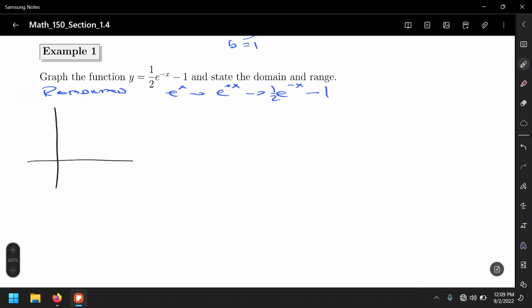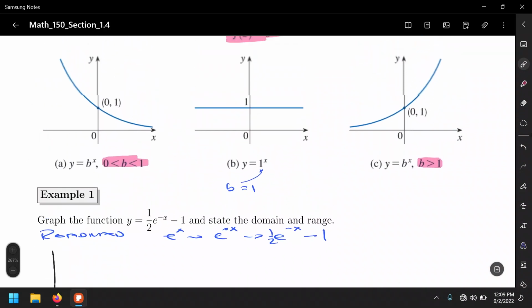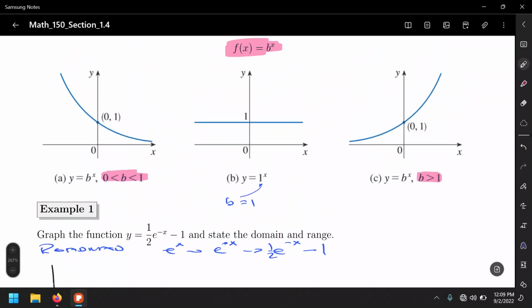the e to the x function. Okay, let's copy it from here. It has a positive exponent initially, and regardless of the base, whether you have e to the x, 5 to the x, 7 to the x, it doesn't matter. The y-intercept is always the same because that's going to be whatever that number to the 0 power, which happens to be 1. That's the y-intercept, (0, 1).